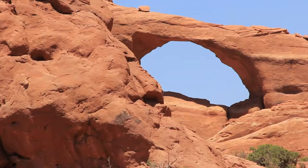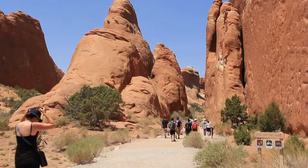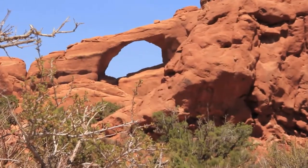As you can see, there are tons of arches behind us, which is why we're in Arches National Park. This is the epitome of a desert experience. The red rock is a prime example of the majestic Southwest, and let's be honest, arch formations are just cool. Hikes here vary from a few minutes to a couple hours, and there are options for camping, but temperatures can make that difficult.